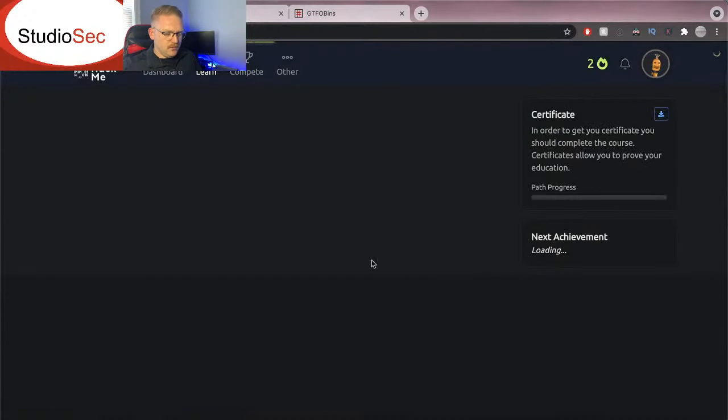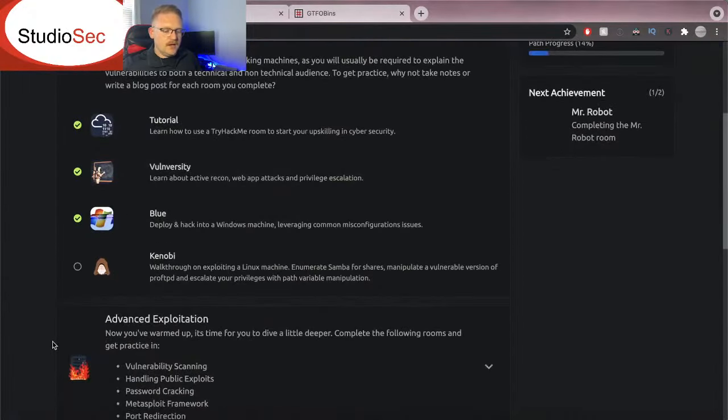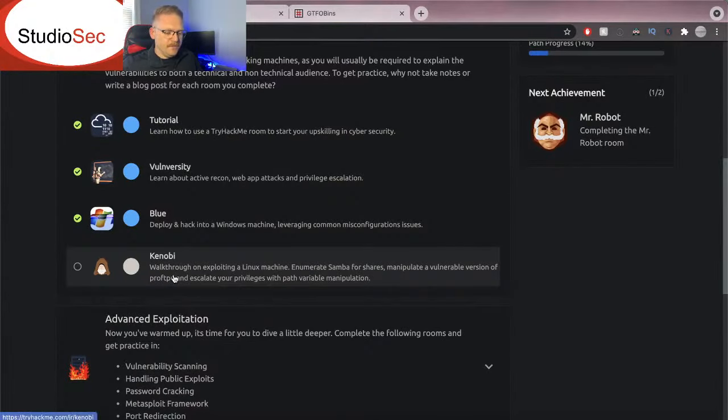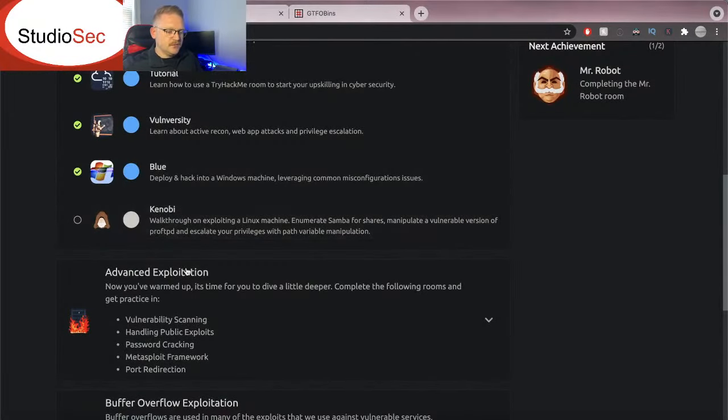The next room, because actually I haven't looked. I might stream tomorrow, by the way, guys. I guess we're going to do Kenobi. We should do Kenobi, shouldn't we? Yeah. All right, next room we're going to do is Kenobi, and I might do it tomorrow. It depends if I come back to this tonight or tomorrow.